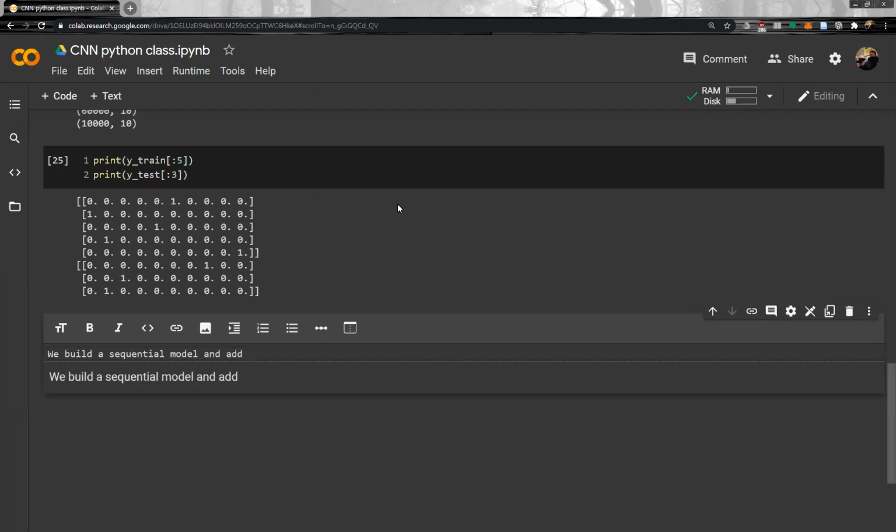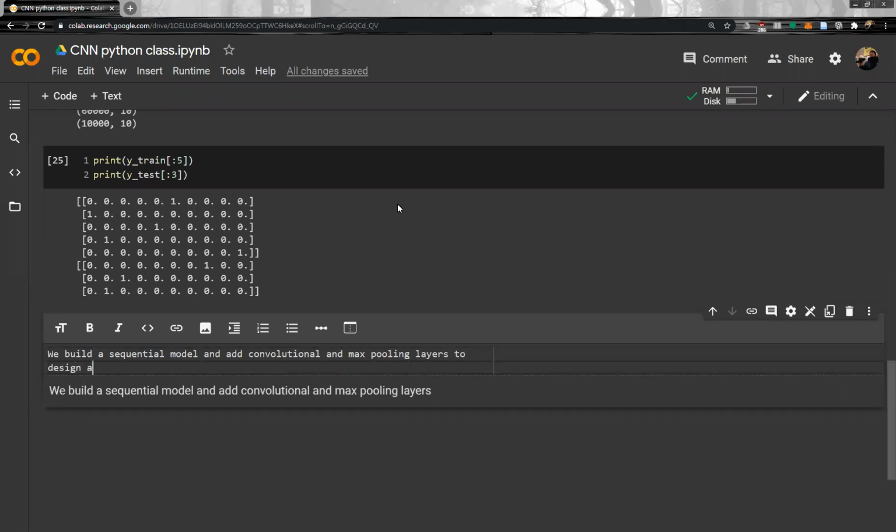We can add convolutional layers and max pooling layers to design a CNN. Okay, we're gonna do that.